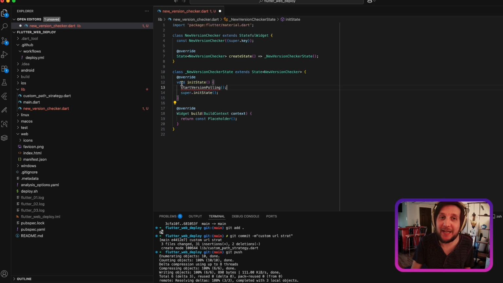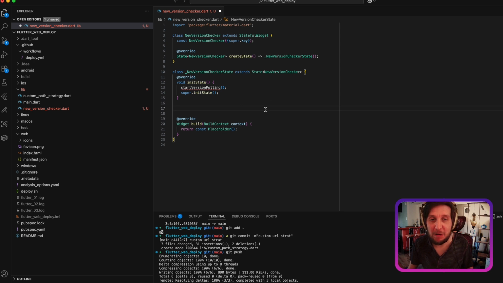If you really wanted to be fancy, there's probably a way to do this with WebSockets or something, but honestly, this isn't a big deal. We're not even going to be calling a server. We're really just going to be calling a JSON file that's being statically hosted. And you can set the duration of this to be something that you call every 30 seconds or every 5 minutes. It's really up to you and how much you want to be checking for these updates.